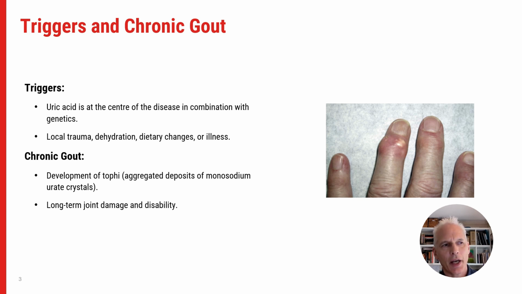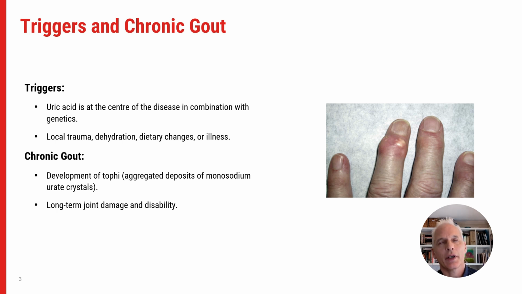Now, in addition to that, though, gout can be triggered by trauma. So stubbing your big toe, for example, wearing different shoes, participating in activities which cause irritation to the joint can actually trigger off the attack of gout. Dehydration can also increase that. Now, dehydration can occur because of alcohol consumption. It could occur, of course, because of increased sweating and activity, and it can also be caused or triggered by dietary changes, and normally quite significant dietary changes.